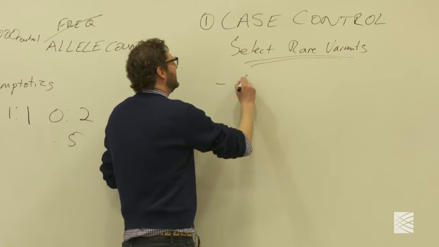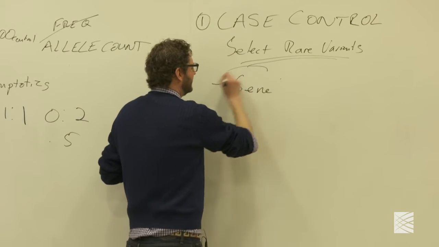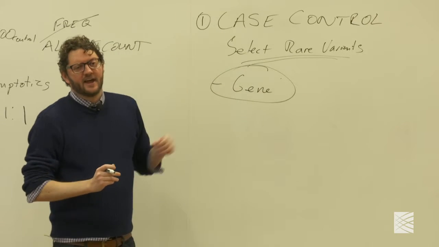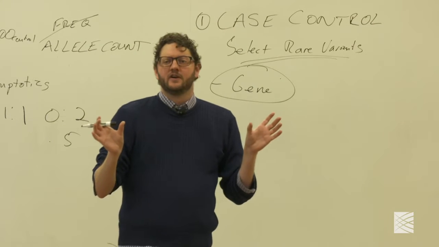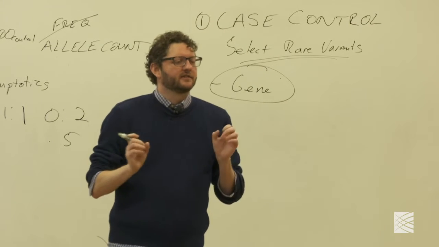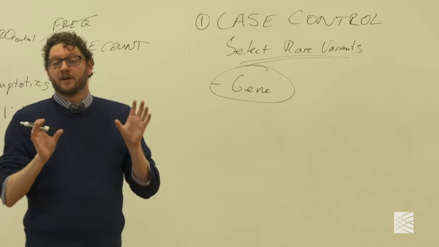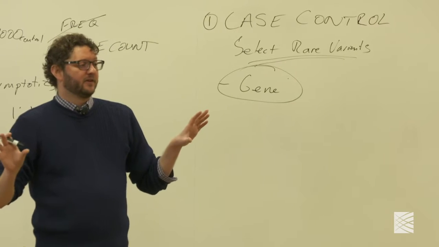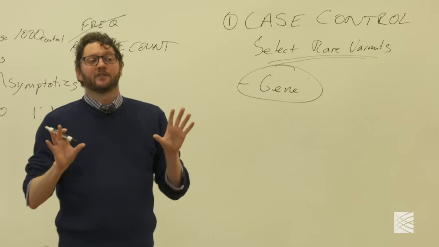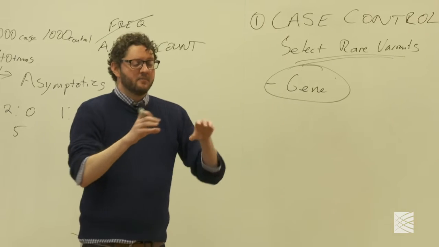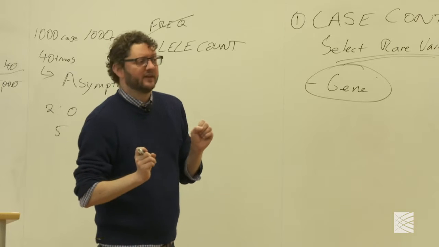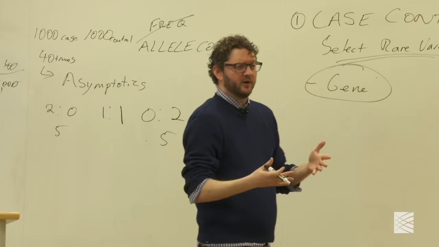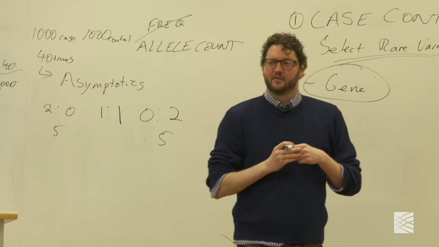Good. Thank you, Laurent. So we can think about a gene. That's a natural unit of analysis. You could think about maybe if we understood in a genome context, maybe if we understood all of the functional elements that the genomics folks are identifying and the consequences of those genetic variants, maybe we would collect the rare variants that we think are influencing things like enhancers and promoters. That could be another way of thinking about doing it.